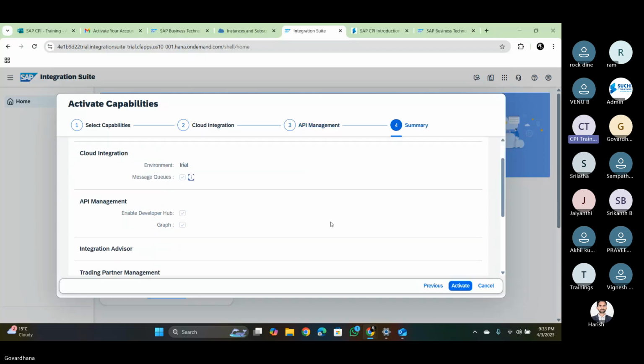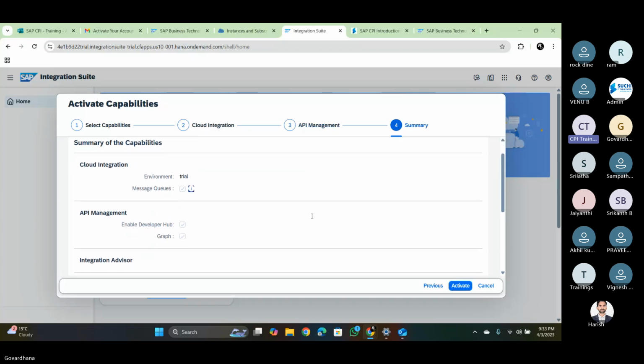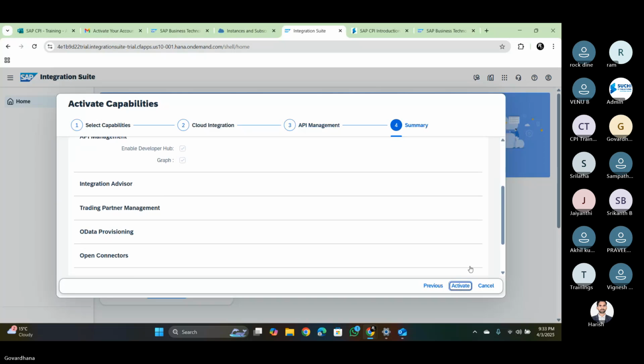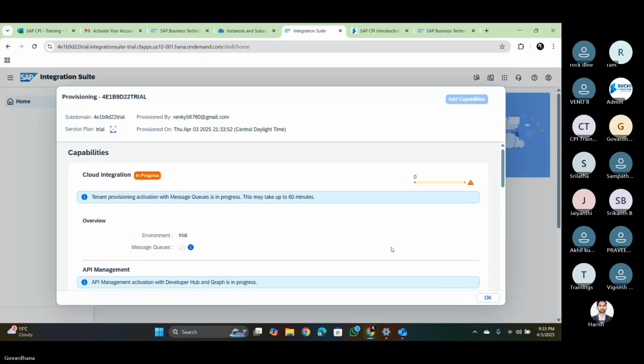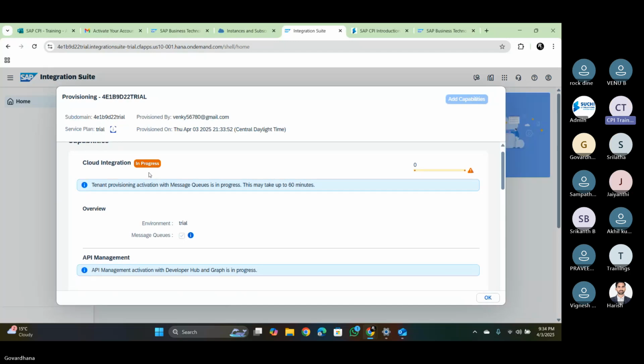Now activate it. We have selected these many integration capabilities, so now you can activate it. I think all these capabilities are enabled. If someone is getting an error, you just enable the capabilities. Once the capabilities are enabled, you will get more roles in the BTP cockpit tool. Because you have enabled some services in the integration suite, you need to assign some roles to it.